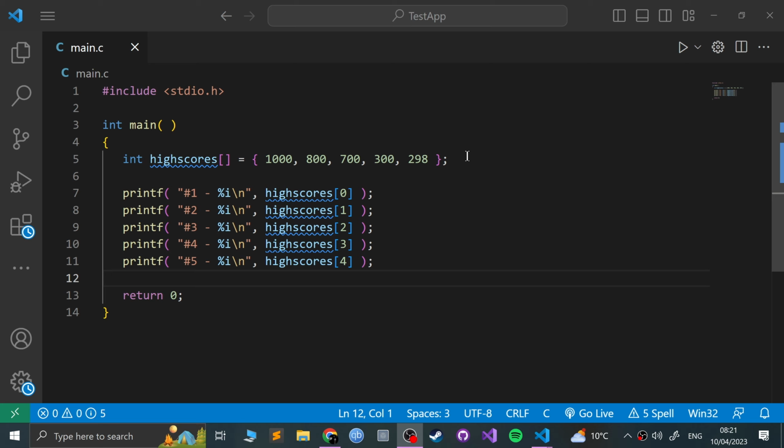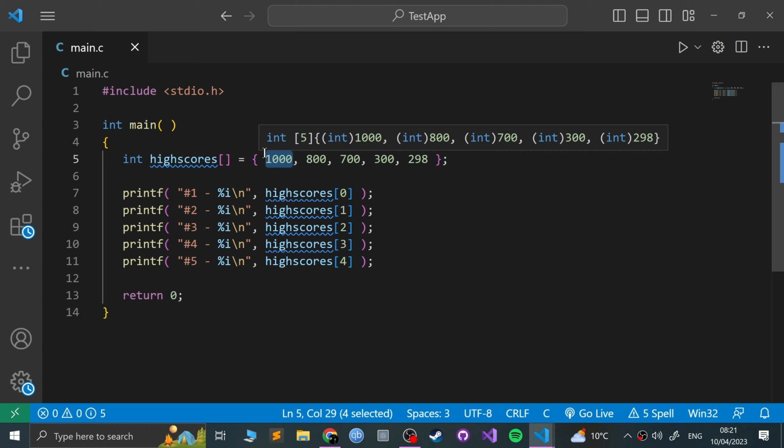So what is a two-dimensional array? You can think of it like this. It's an array where each element is, so I've got this one-dimensional array here, instead of each element having some sort of value like an integer or a character, each value is another array. So it has another added level of complexity.